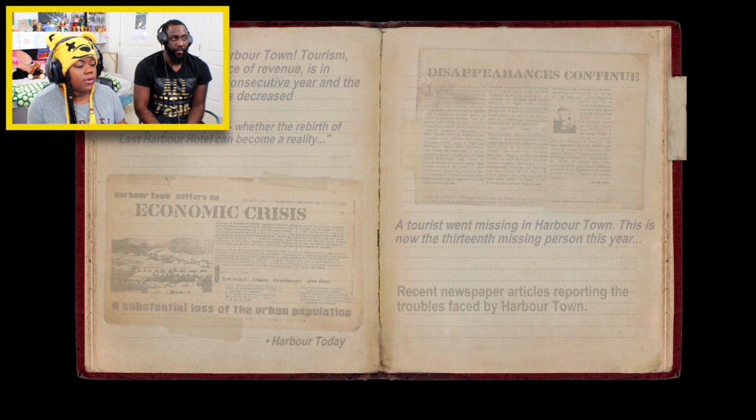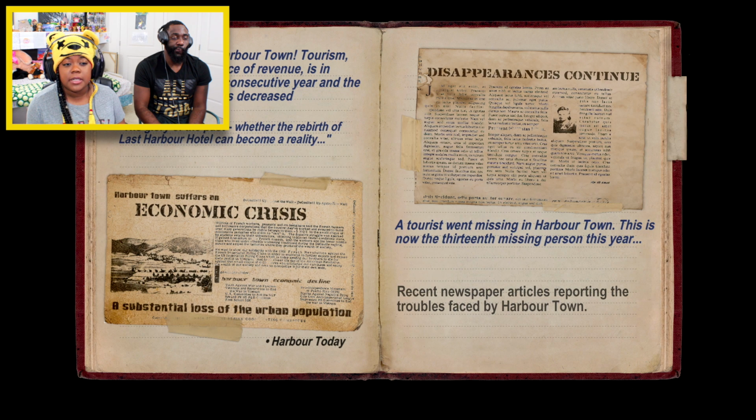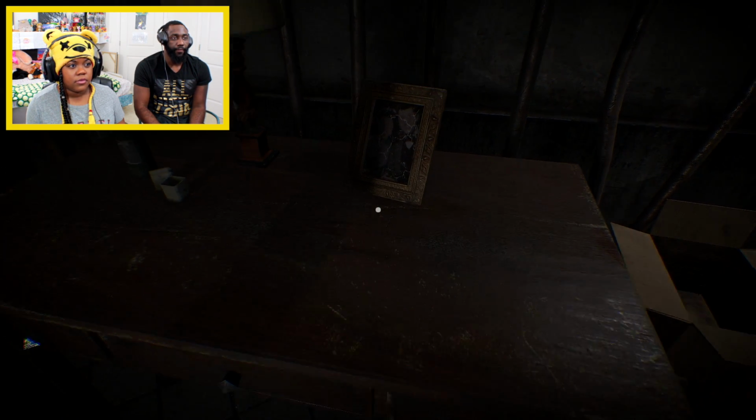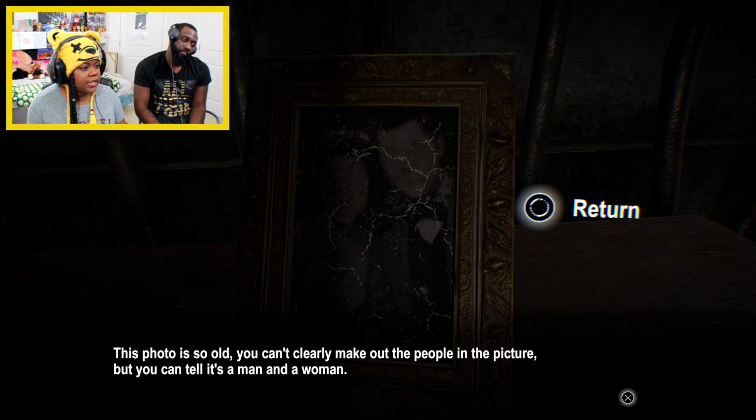All right, so another crisis in Harbor Town. Tourism is okay, so this is a journal type of thing. There's an economic crisis, a substantial loss of urban population. Tourists went missing in Harbor Town. This is now the 13th missing person this year. Recent newspaper articles reporting the troubles faced by Harbor Town. So there are a lot of people missing. You can't see their faces.